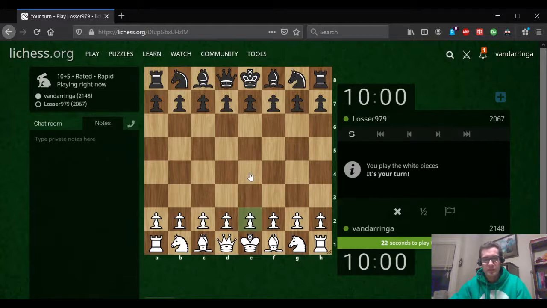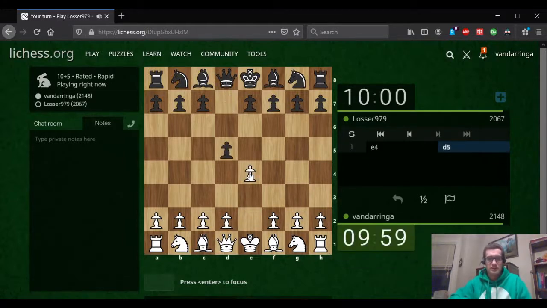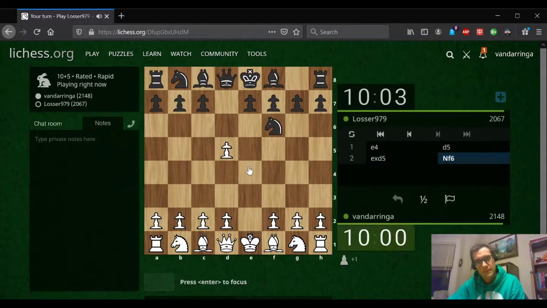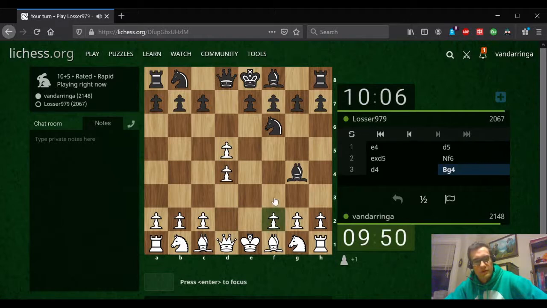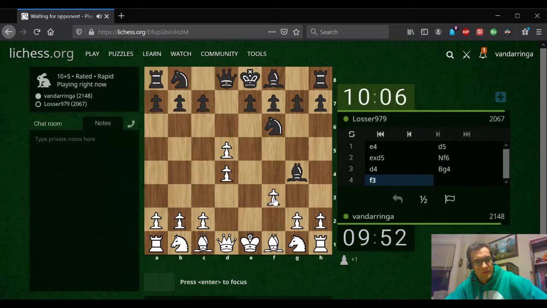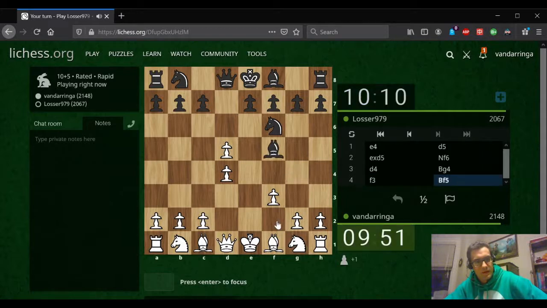We've got white against Losser979 on lichess.org. We've got a center counter, Scandinavian Defense. We're going to take. Okay. Yeah, I've studied up against queen takes d5 recently, but this one... Just play d4. Okay, I have some familiarity with what to do here. f3. Yeah, I've lost track of what I studied here.